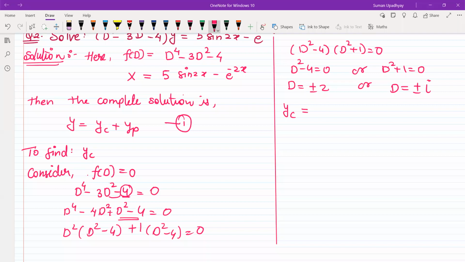Hello, am I audible? Ma'am, you're audible. C1 by... okay, 1 plus C1, C2 by C1 Y1. What is it? What is Y1? You'll consider the first one. Okay, consider the first 2 roots, plus 2 minus 2. Both are distinct, no? Yeah, ma'am. So what will you be writing?